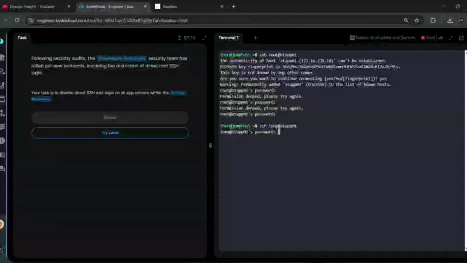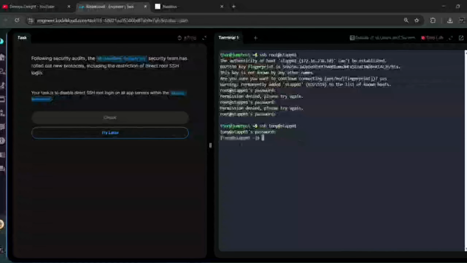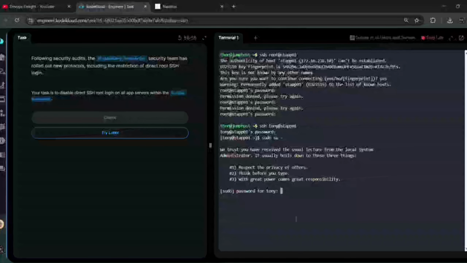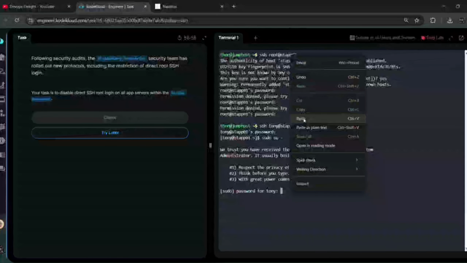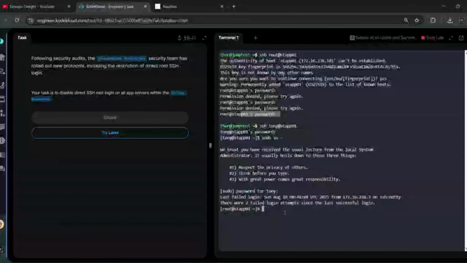One thing for all of you guys, these users by default have root access. Now we are inside the app server 1 as Tony. sudo su -, and then let me give the password of Tony user. Now we are able to log in, and it was showing there were 2 failed login attempts. See here, earlier we tried 2 times, right? Those 2 it is showing here.